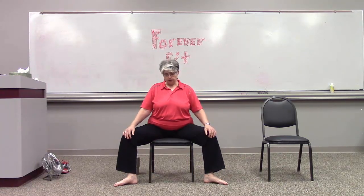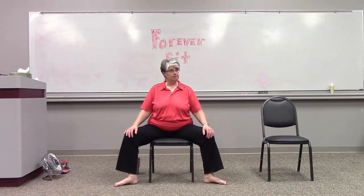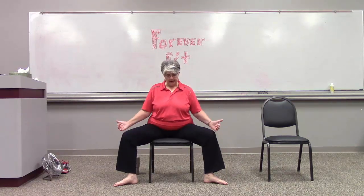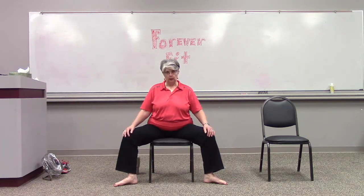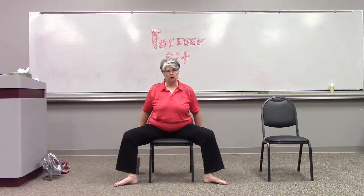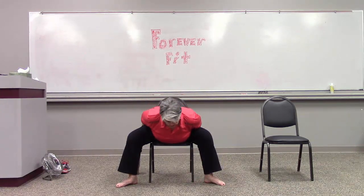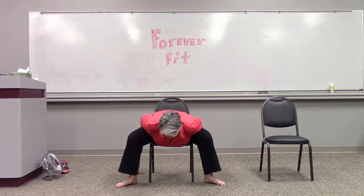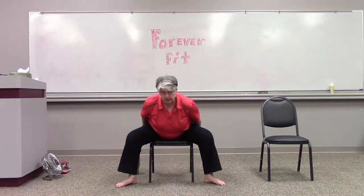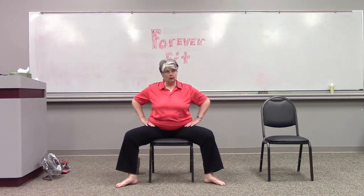And here's the deal. If you want to have flexible hips, then you need to work on hip flexibility. All there is to it. And press forward or back, and then release. Now, keeping your head directly over your shoulders, I want you to tilt forward from the waist and just drop down until you feel the resistance in your hips or your back, and then slowly come up. And this work right here is great for your hips, and it's also great for your lower back.